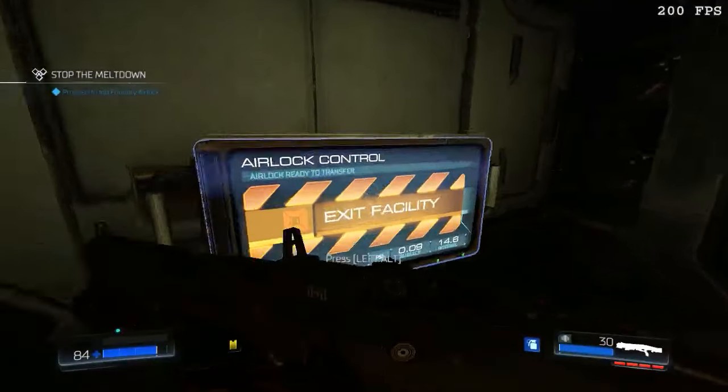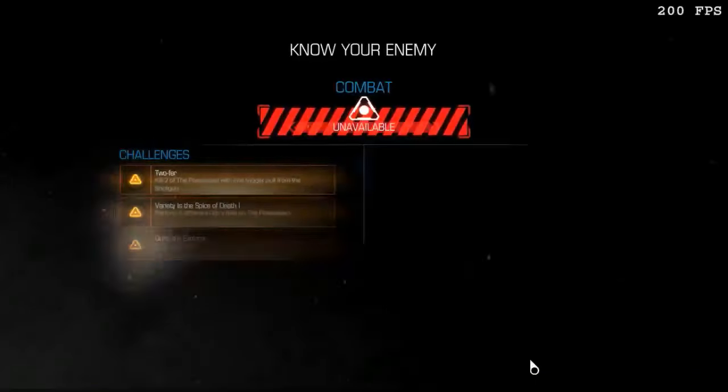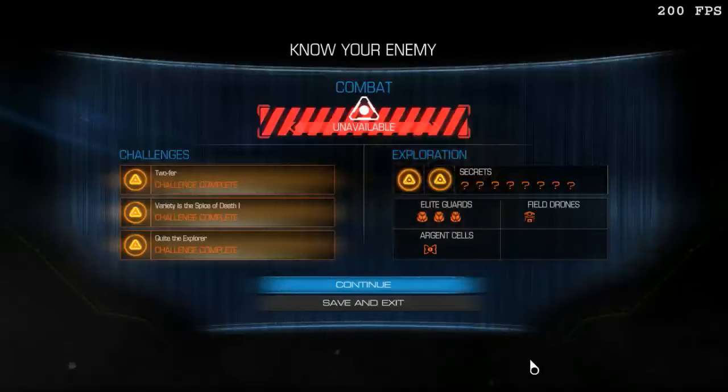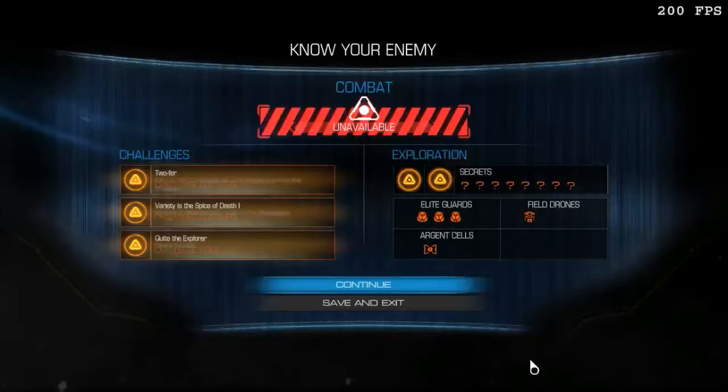There's so many chances and it doesn't happen, not even once. But anyway, that's the second map in Doom 4, with every secret, every elite guard, every all kind of nonsense.